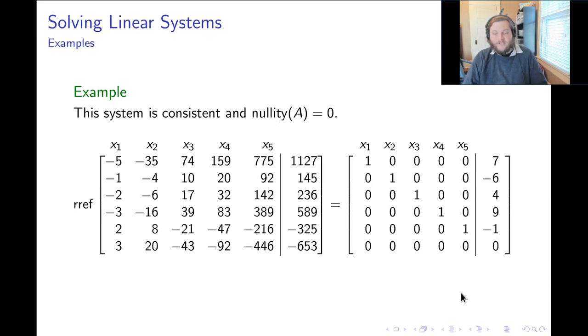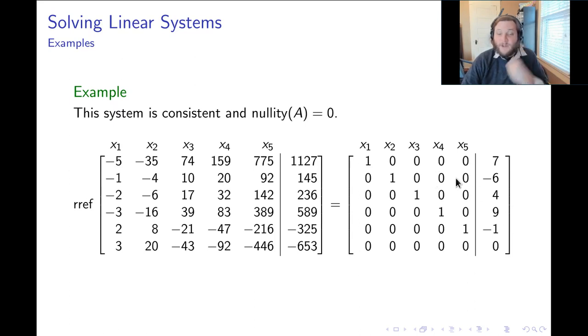Let's do one more example here. So here we have a giant, totally gross system. How many equations do we have? We have 1, 2, 3, 4, 5, 6 equations with 5 variables. So this system is terrible. So how do we make it better? We take the system, we put it into the Gauss-Jordan algorithm, and we study its reduced row echelon form.